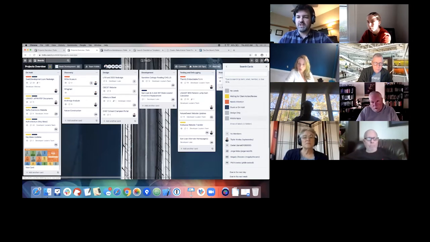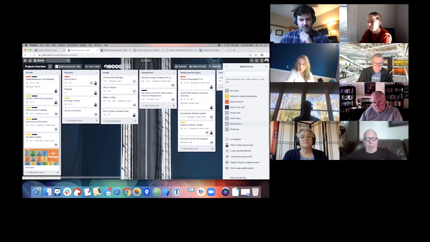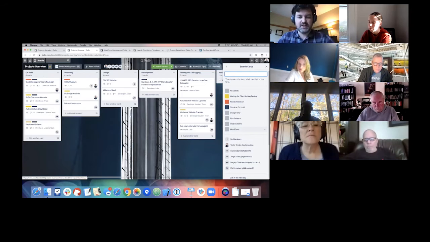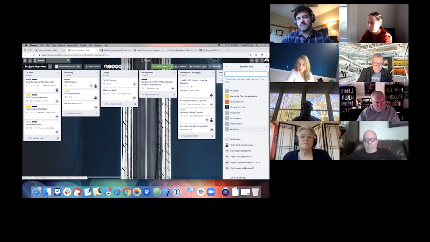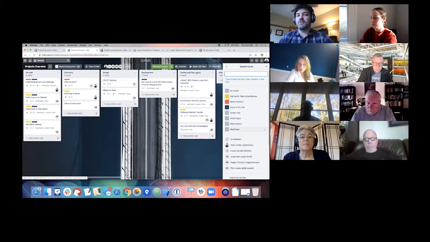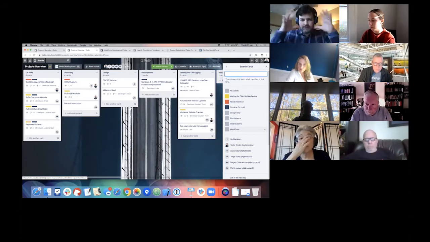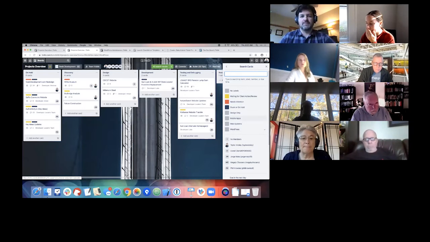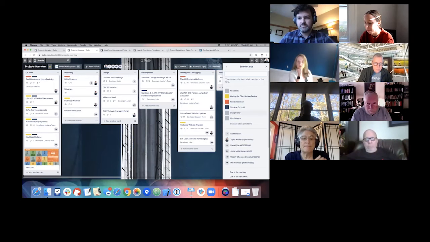Similarly, I can use one of these hidden labels. If I want to see only our WordPress projects, I could filter that down. So if I'm wondering whether we have all the developers ready to tackle the next crop of WordPress projects coming through, I could focus the view a little bit to get that clearer perspective.